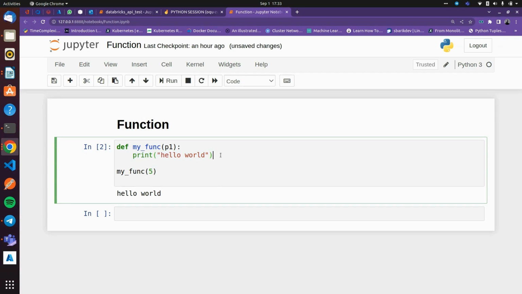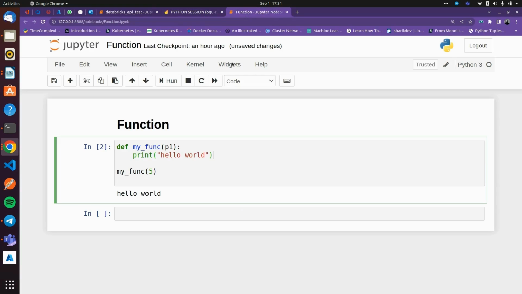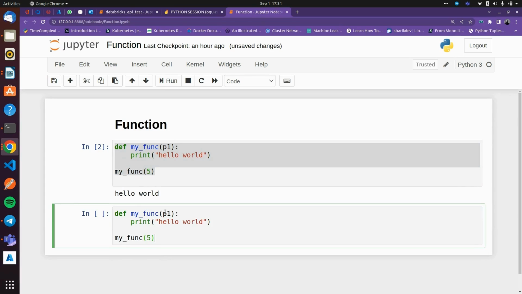Let's go deeper. You can pass parameters as arguments and keyword arguments. When should we use them? For example, when you do not know how many parameters are going to be passed into the function. In this case, you use arguments and keyword arguments in the function definition. Let me copy this and paste it here.